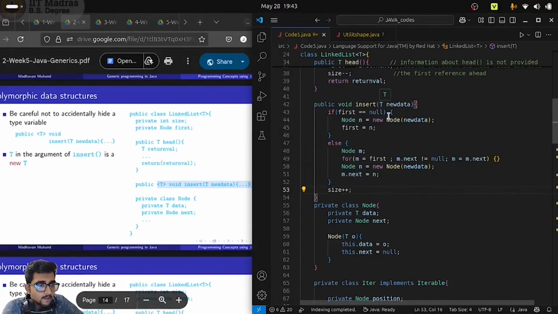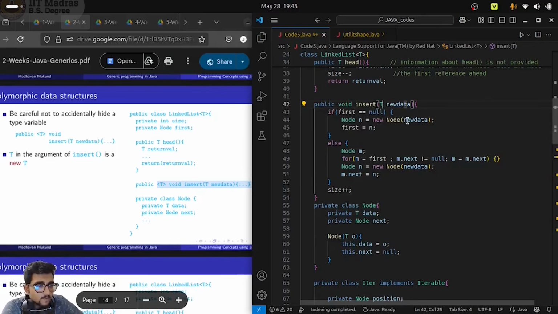Now here also we have a parameter new data, because we want to insert a new object of a generic type, any type of object, into the linked list. Last time it was an object type, remember, because we were trying to put an integer object, and then we were doing an integer type conversion over here, and then passing it into the node parameters as an object type. So here in place of new data, which is now a generic type T, in the previous code it was an object type. We are not doing that now, because we have this generic behavior where we can pass any kind of reference object instance. So we will use this.